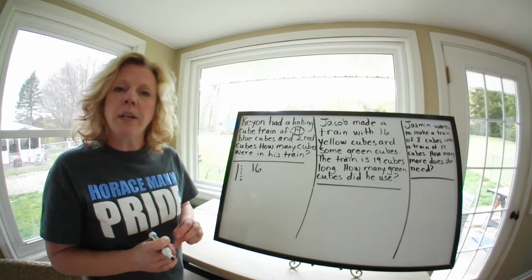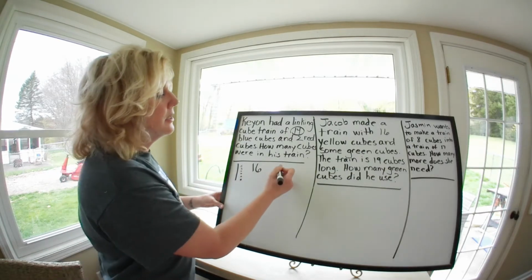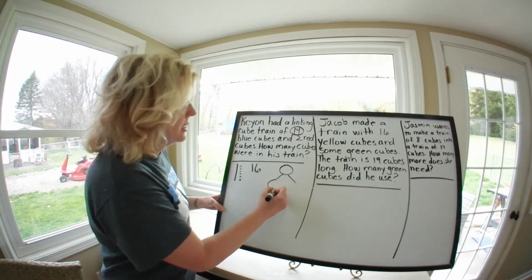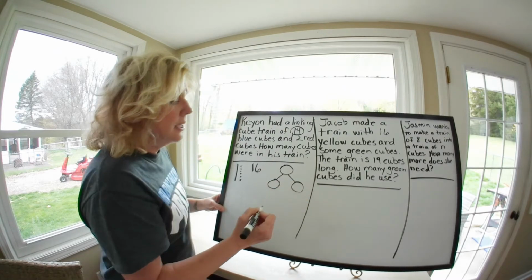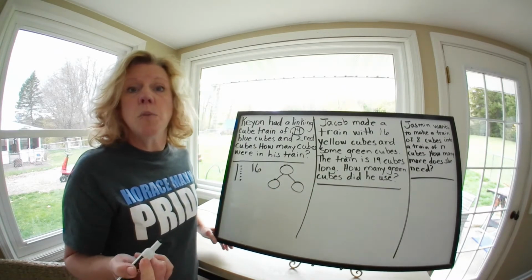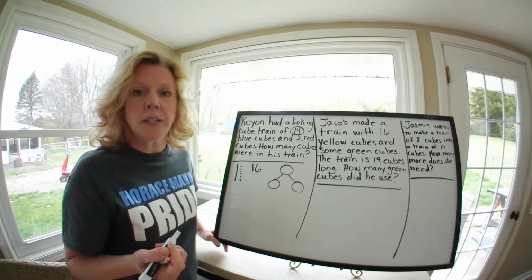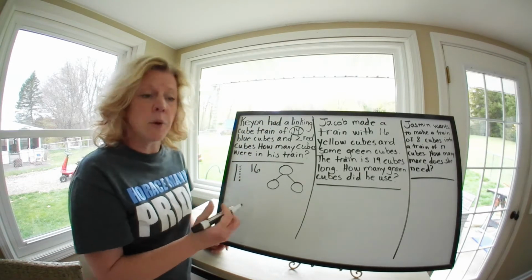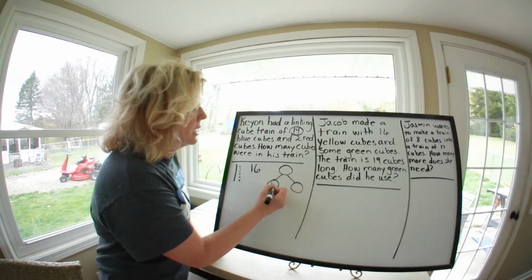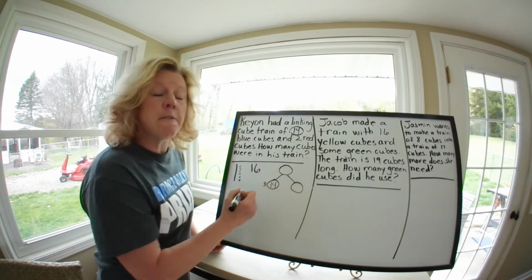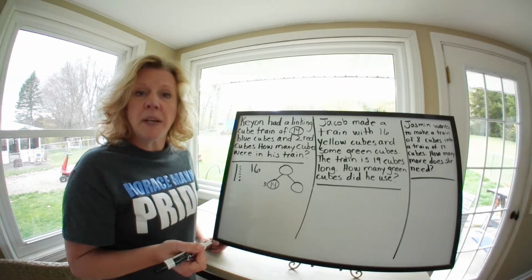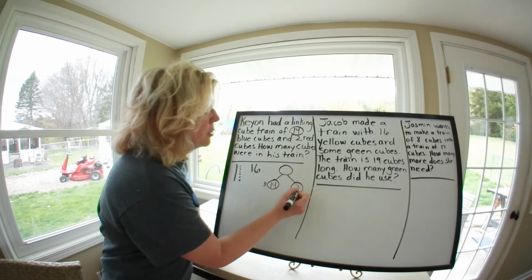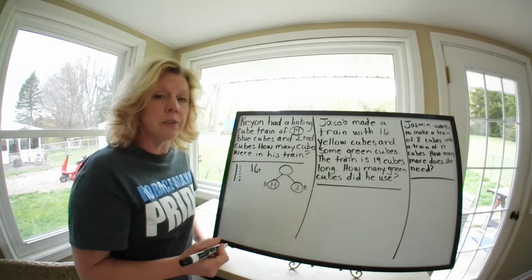Now, what I want to do is I want us to make a number bond. And you'll notice I'm not drawing this very big. It does not need to be big. It just needs to be big enough for you to be able to write in and to see what it is that you're doing. So we're going to look at the first one. I had 14. We had 14. And we're going to label this B for blue. How many red did we have? That's right. We had 2 red. And we're going to label that R for red.